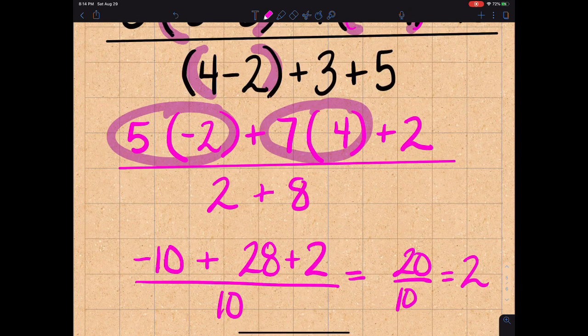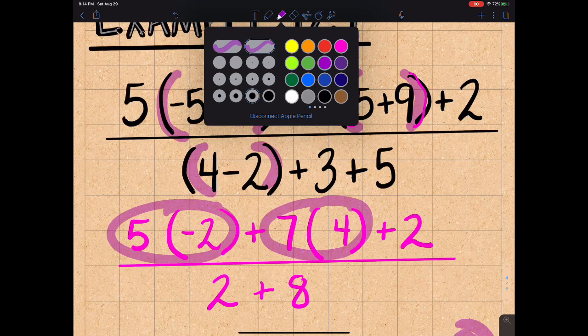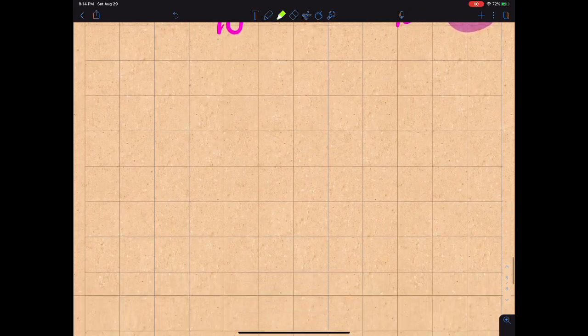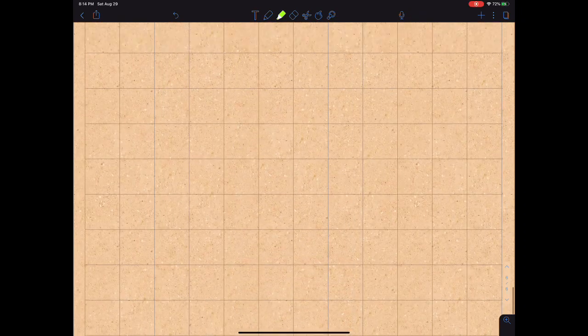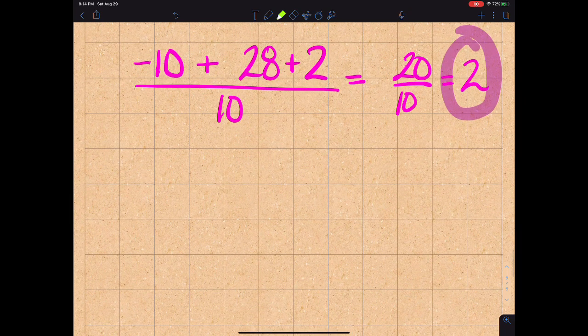So that's kind of funny because look at this. This is your final answer. And if you look back at this original problem, right, this whole thing simplifies to 2. That's kind of funny to me. Is that funny to you? That's hilarious. Okay, so that looks like it is the whole lesson.